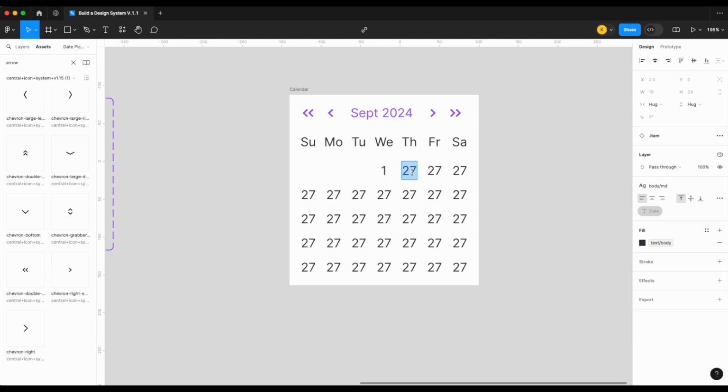And then we can go with 1, 2, 3, 4, 5, 6, 7, 8, 9, 10, 11, 12, 13, 14, 15, 16, 17, 18, 19, 20, 21, 22, 23, 24, 25, 26.